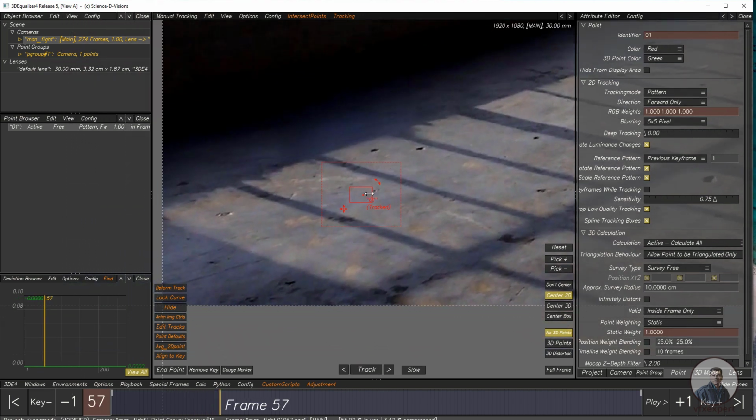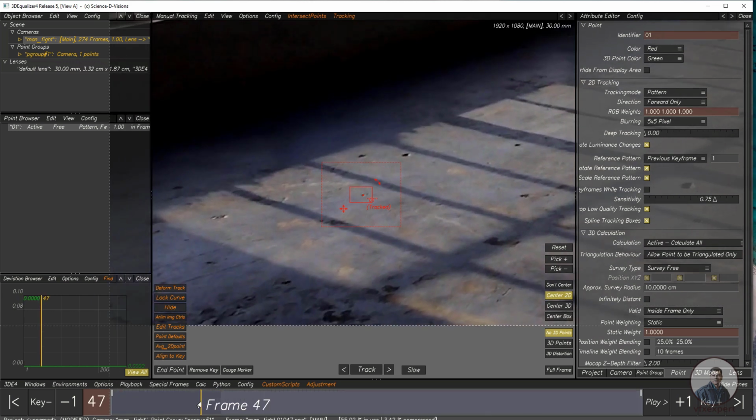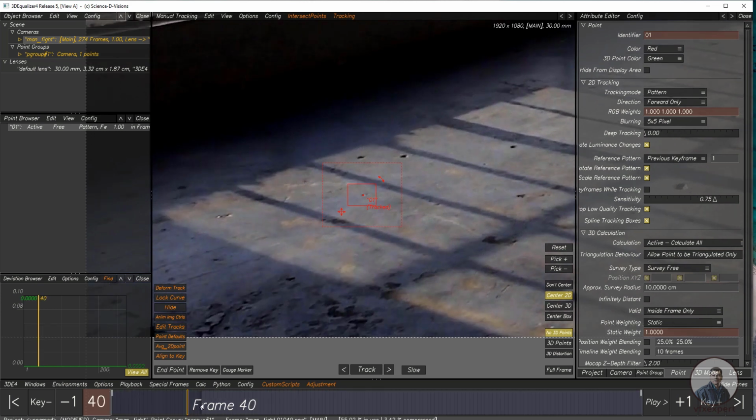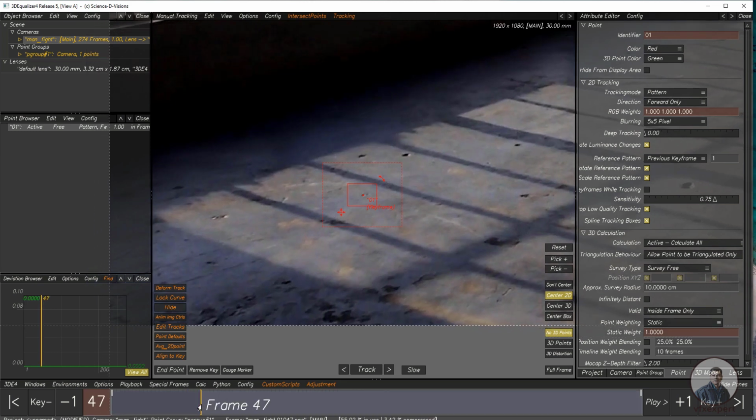Now after this you will see this is a little bit offset here. So again just go to maybe this point. Now till here this is correct. Then you can adjust the pattern size and pattern area. This will automatically create a key, so you can see this key. Now again simply you can adjust, and again you can track even frame by frame.